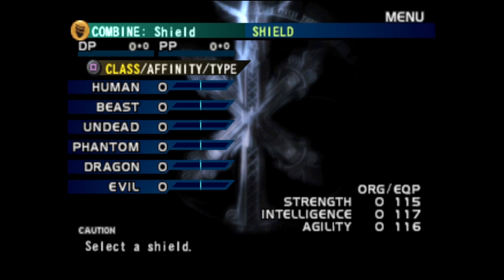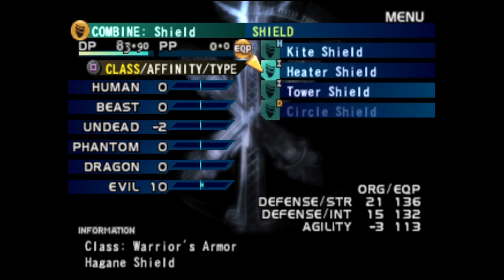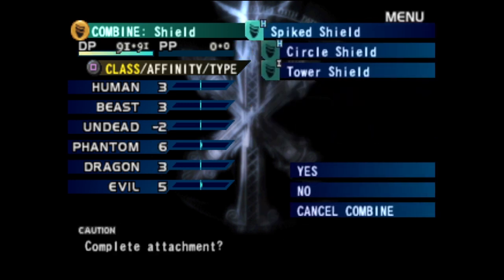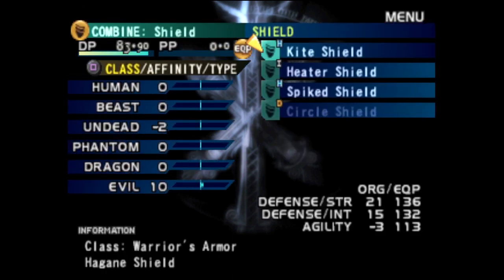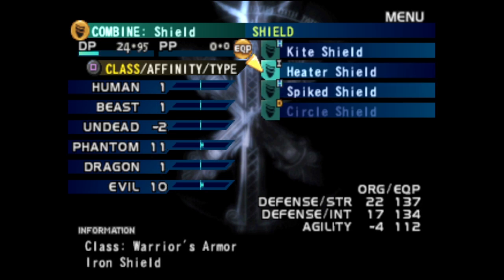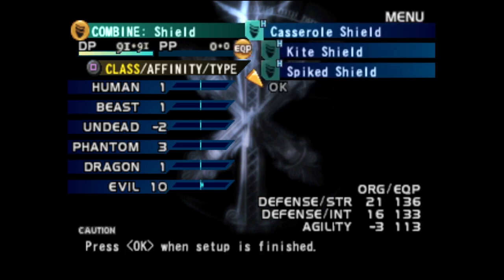There's gonna be some stuff from the shield department. The circle shield has to go. We're not gonna be able to combine it with anything. So, circle plus tower makes spiked, okay. That's an improvement. Is it kite plus spiked? Makes casserole.